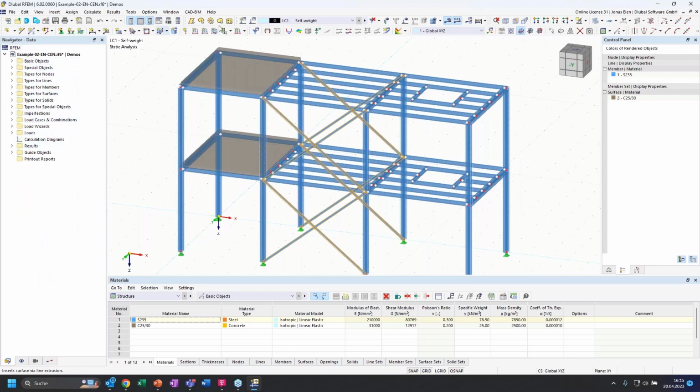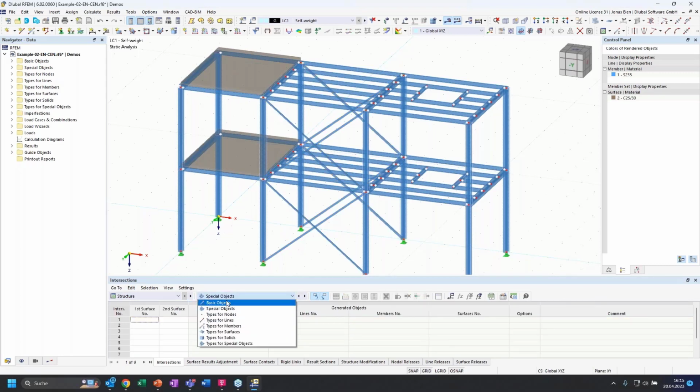It's nice to work with it along with the toolbar, because here you can keep track of everything that you defined. Same goes also for the table. Below here, you also have a nice overview of all the objects you have defined. It's the same structure as in the data navigator. You can also find here different sections that you can show in the structures, like the folders up here, basic objects, special objects, types for nodes, and so on.